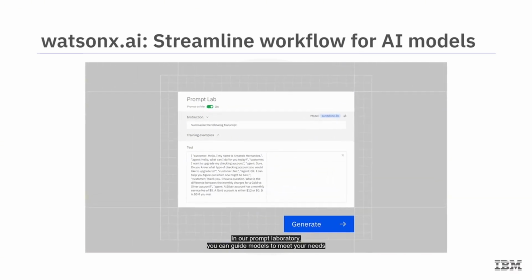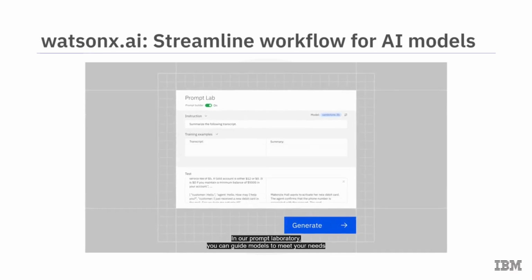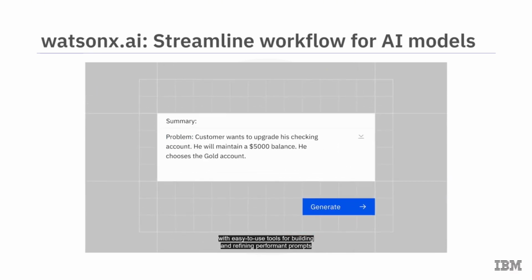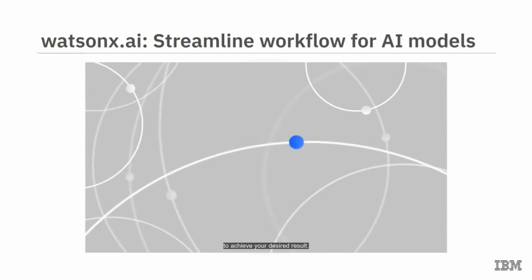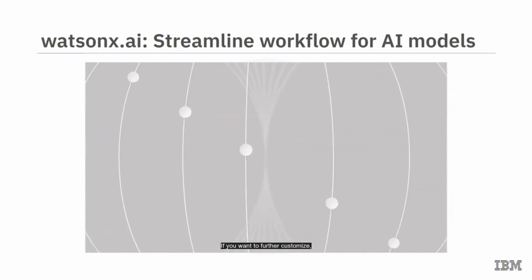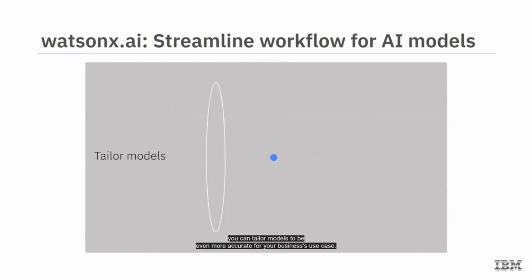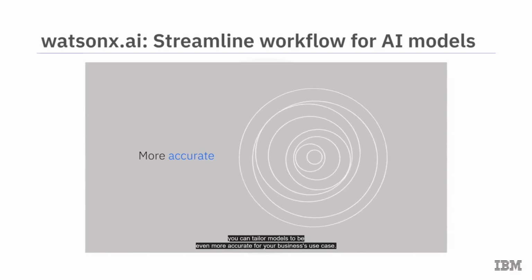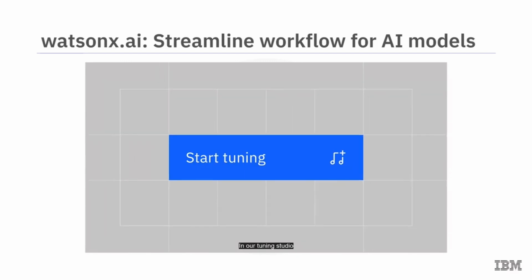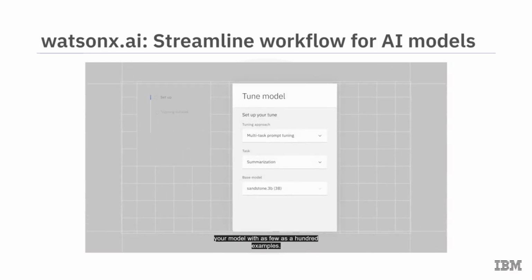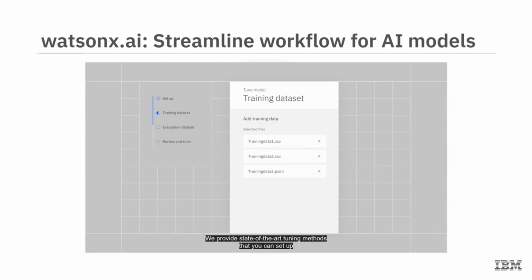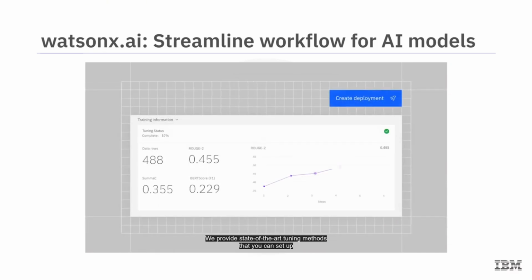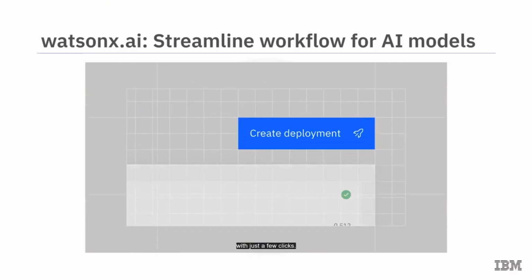In our prompt laboratory, you can guide models to meet your needs with easy-to-use tools for building and refining performant prompts to achieve your desired result. If you want to further customize, you can tailor models to be even more accurate for your business's use case. In our Tuning Studio, bring in data sets and tune your model with as few as 100 examples. We provide state-of-the-art tuning methods that you can set up with just a few clicks.